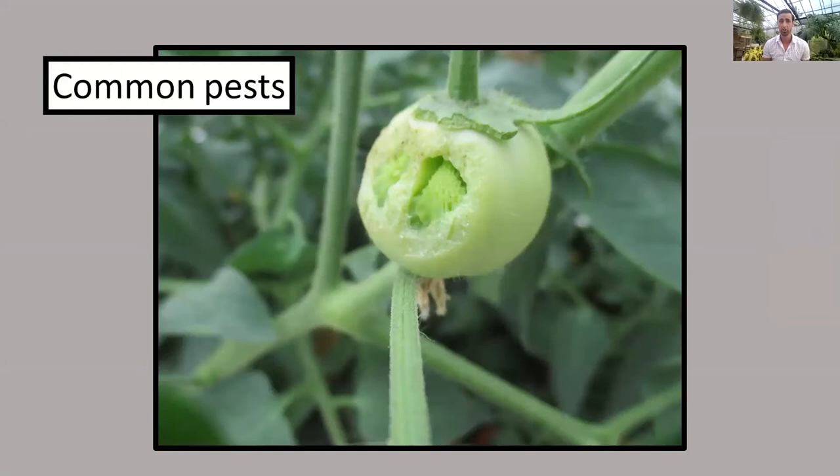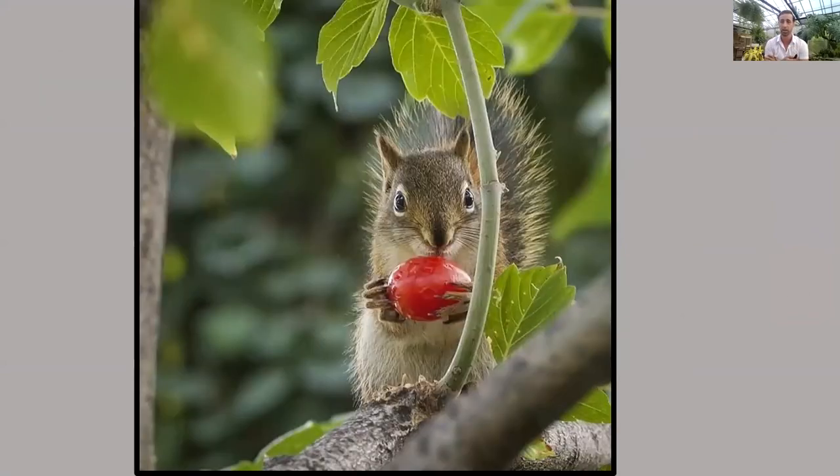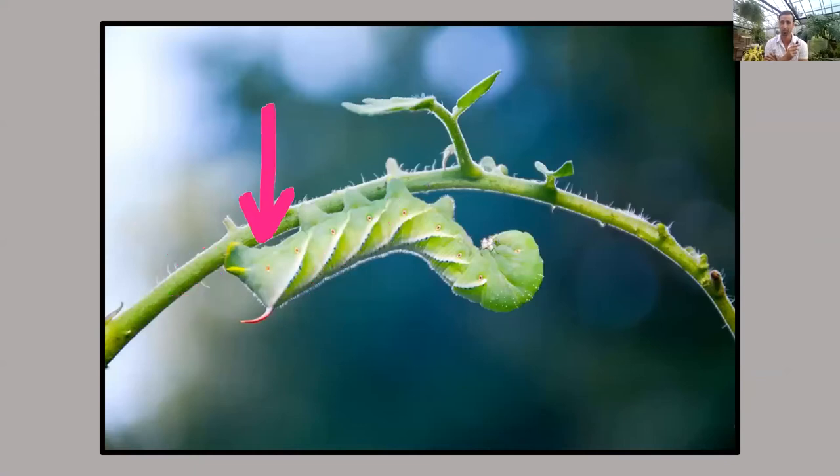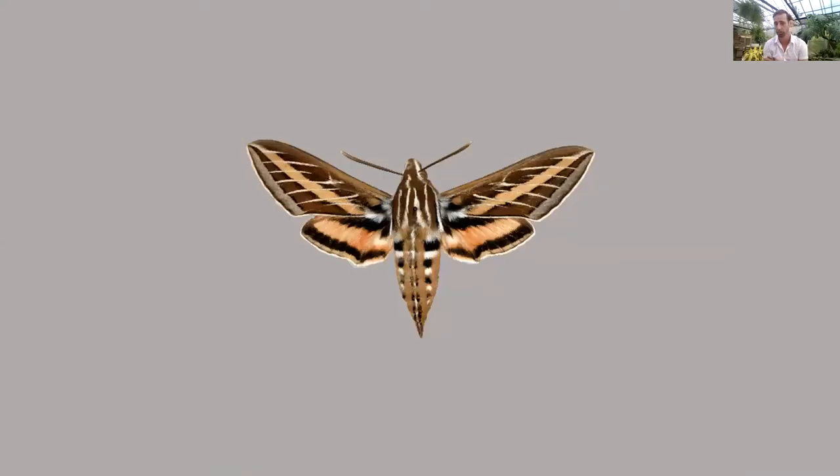As for common pests: within city limits, your biggest pests are going to be squirrels and chipmunks. They love tomatoes and will take cheeky little bites out of them, leaving you with a whole bunch of tomatoes that are essentially chewed and inedible. The other major one — a little more gross — is the tomato hornworm, a caterpillar with a big horn on its tail. They are harmless but about three to four inches in size and can completely defoliate your plants. One caterpillar can take all the leaves off your plant.